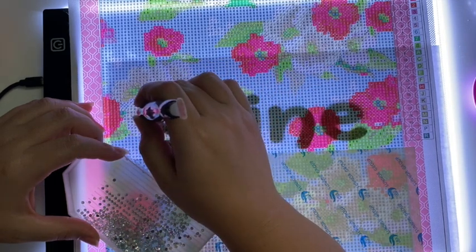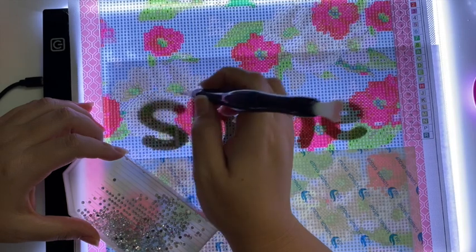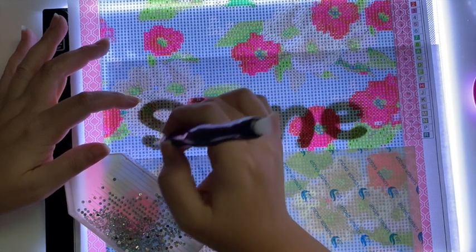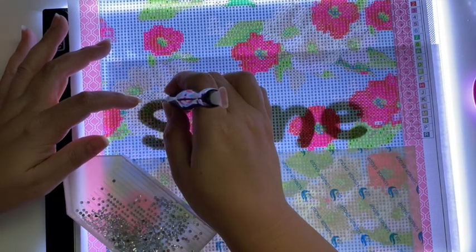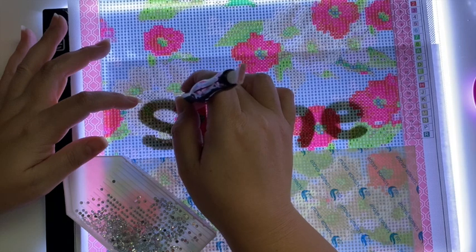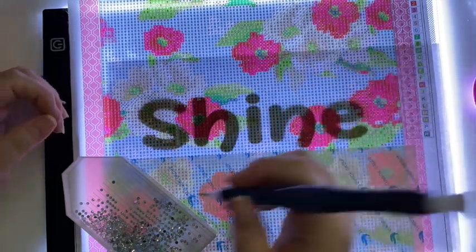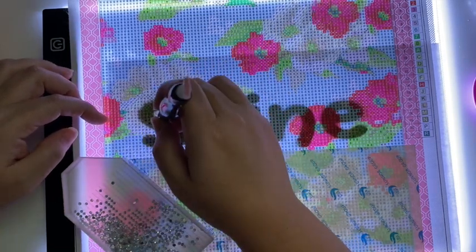But you guys can see this too, probably without the lights on. Oh, it's good when you have a drill in your pen. With the lights off, you might not fully be able to see. Every now and then I am skipping one just because it doesn't necessarily make sense in that spot to me. After I get this one done, we'll turn the light on and see what you think.